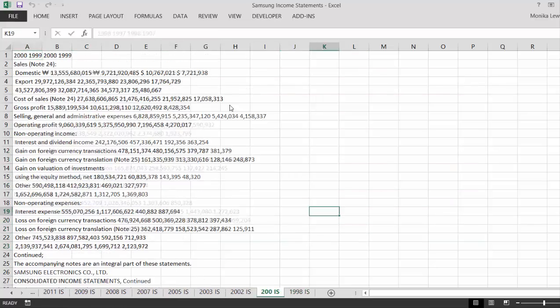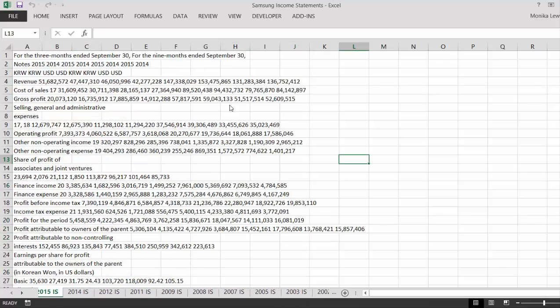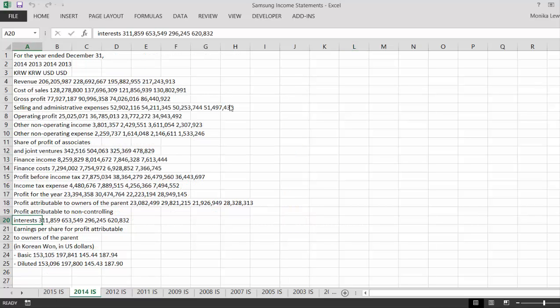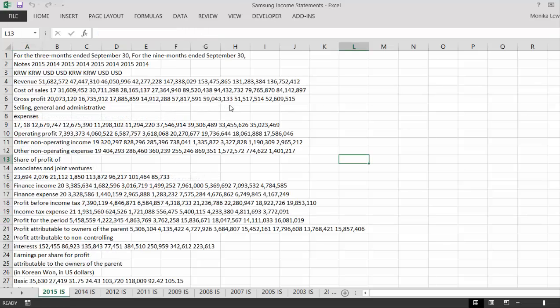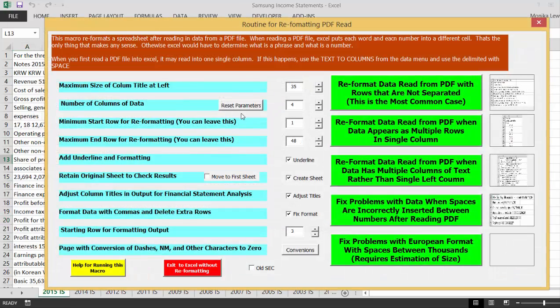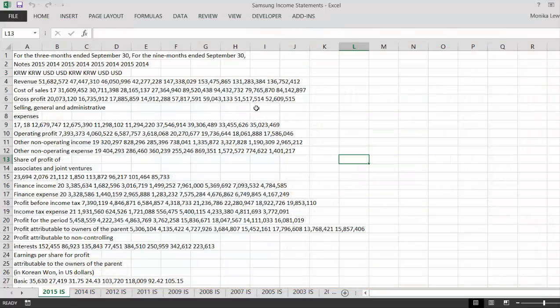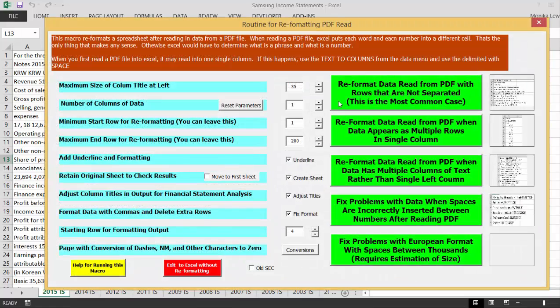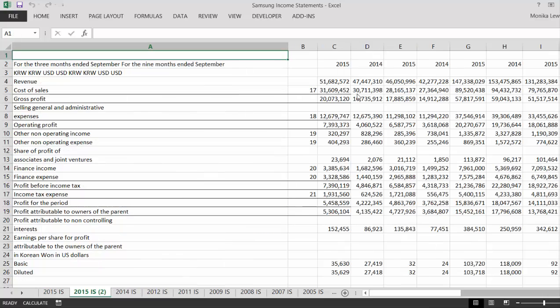Okay, so now if we're going to do this, what we're going to do is try to put them all together in one statement. Now I'm going to start with 2000. Well, I'll do 2005. Shift Control A. Let's reset the parameters just in case. Shift Control A. Put this in.